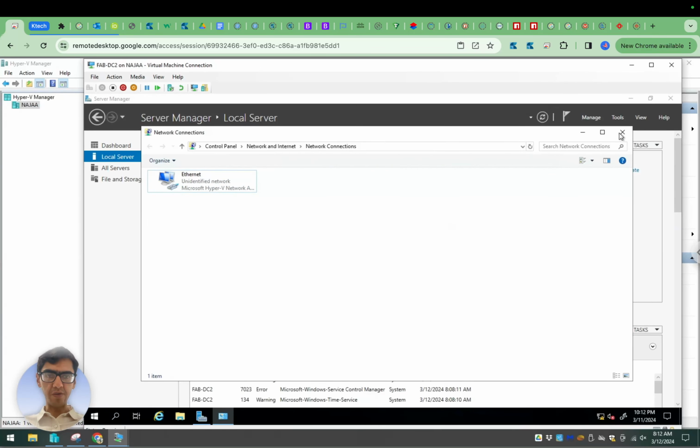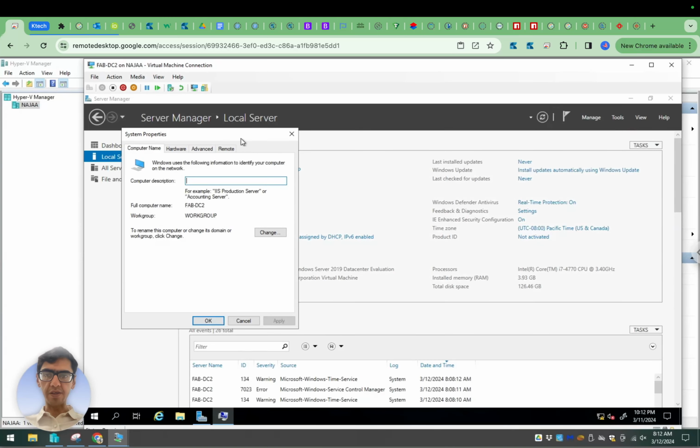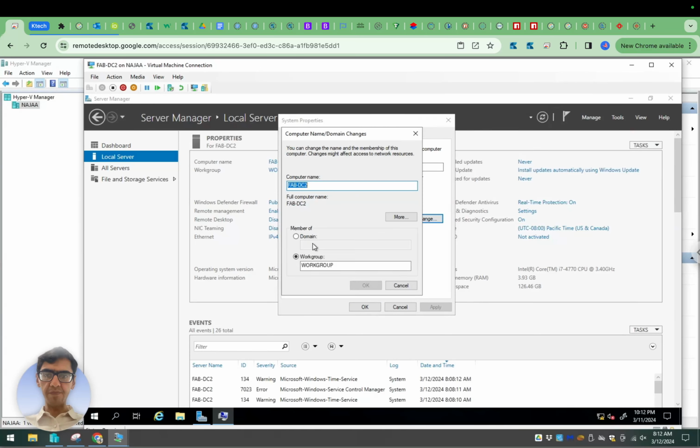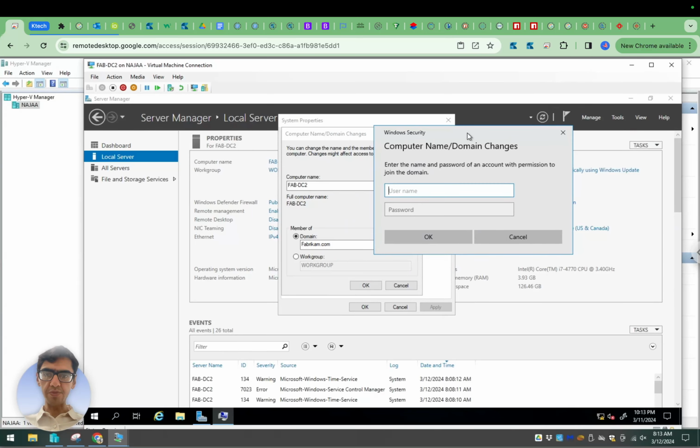Okay, now after this is done, the last step is to join the domain. Hopefully it will be able to see the Fabricam domain. Okay, it's asking for the domain password, which means that it is able to see it.